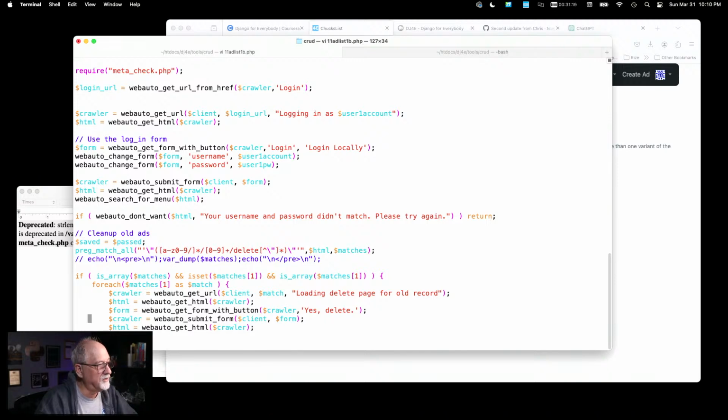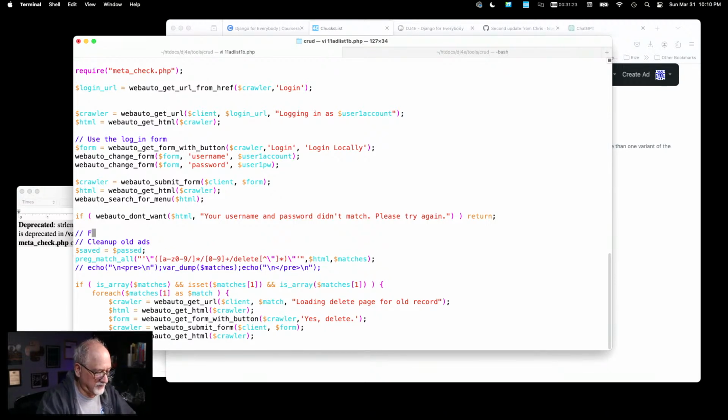Okay, so what I'm going to do right here is before it cleans up all ads, I'm going to say first, check if there is a manually entered title in the ad list.